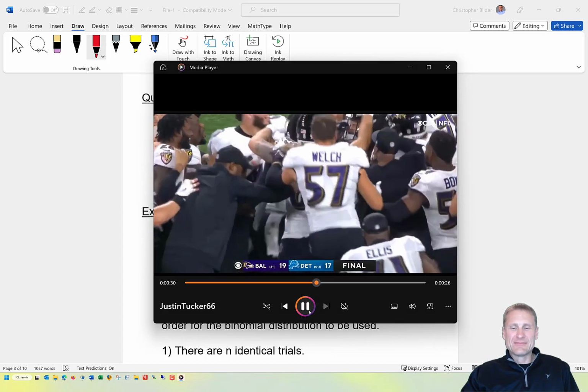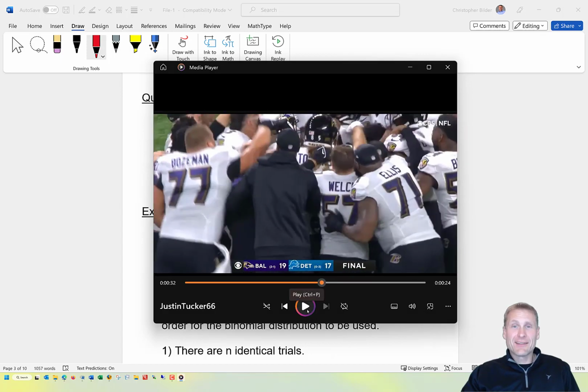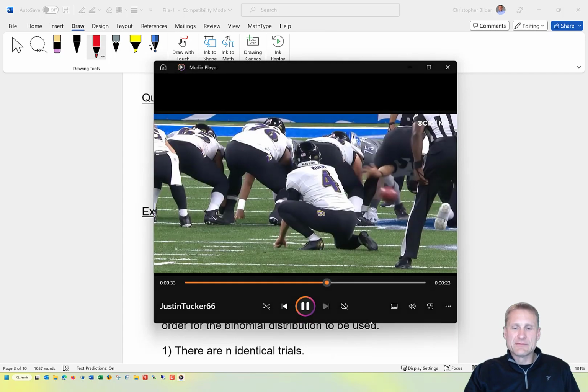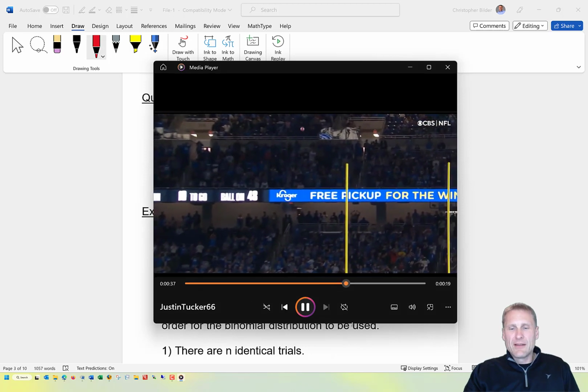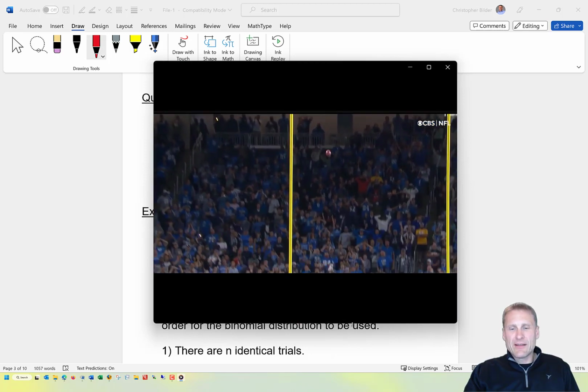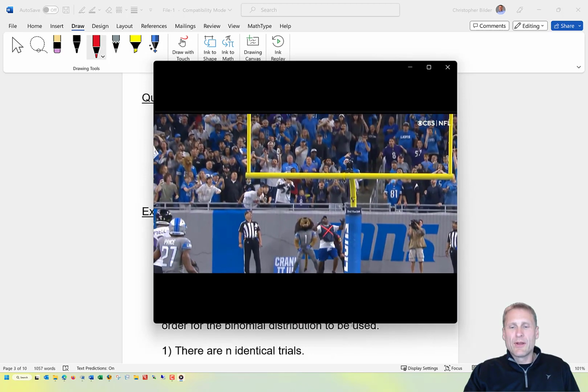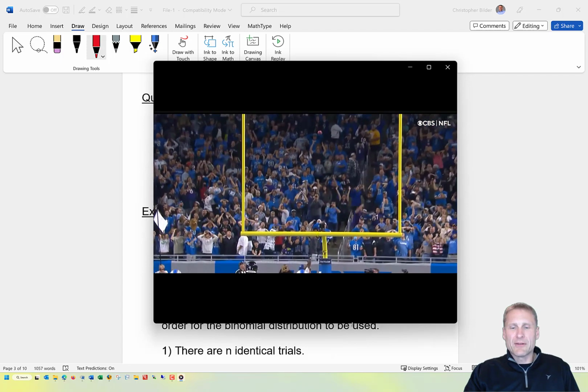Did that just happen? Yes, it did just happen. So the ball actually bounced off the crossbar and still then made it through this, you could say, goal, and his team won the game. So also in this video, I have a little bit of a different angle so that you can see this kick a little bit better. There's Tucker kicking that ball, and you can see how it does eventually go through the uprights and above the crossbar.